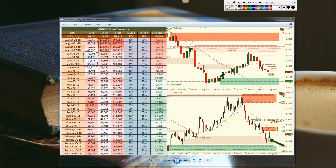Okay, we have to also remember that we're very close to a monthly area of demand off of a higher time frame area of demand. So bullishness is going to eventually start to be built up here. They were aggressive with shorts. That's what helped cause the price to drop. But now we're starting to see a shift from cooled off longs to aggressive longs. So this is one of those pieces of evidence that plays in very well with what we're seeing with gold and the dollar and so forth.